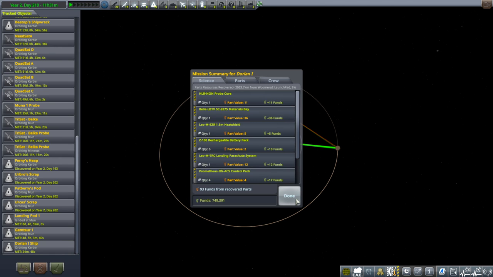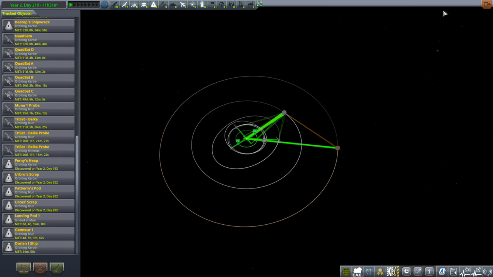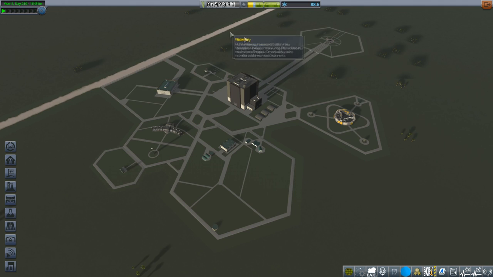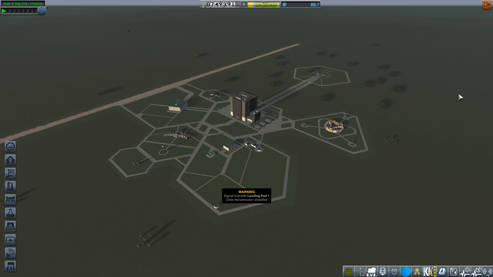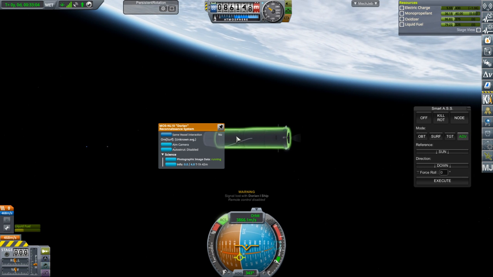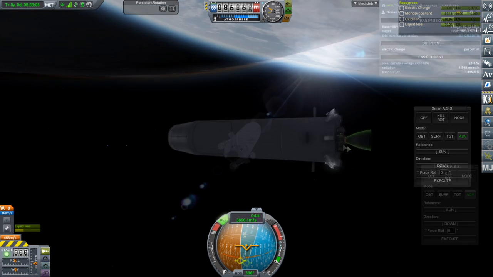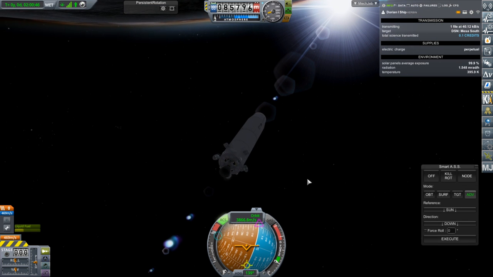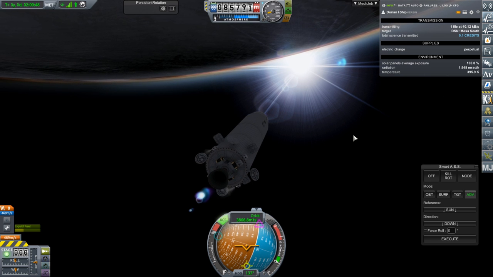Okay. Let me verify that. Okay, yes. So we just need, what is it, 1.3 science left. So let's follow what the Dorian is doing. Okay, is this still running? It's still running. Total science transmitted 0.1 credits. Okay, so it says here. Yeah, that's not great.